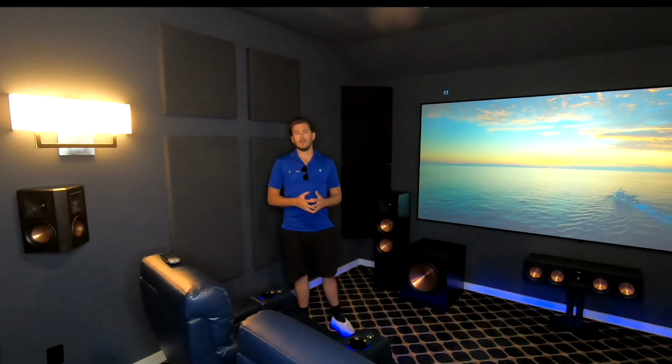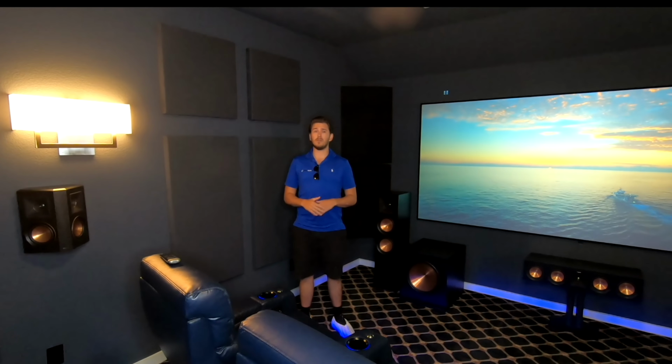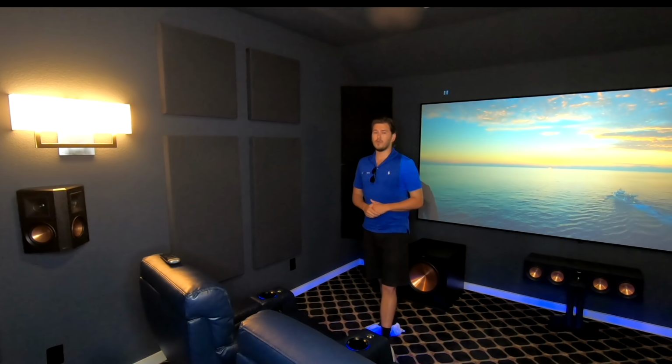If you hear the response in this room is really nice and flat. I mean, we're not getting too much echo. It's not dampened too much either. It's honestly perfect. So that's what you're going for. A lot of these rooms, whenever we put the system in, you know, the reverb's crazy and it really distorts the quality of the audio.